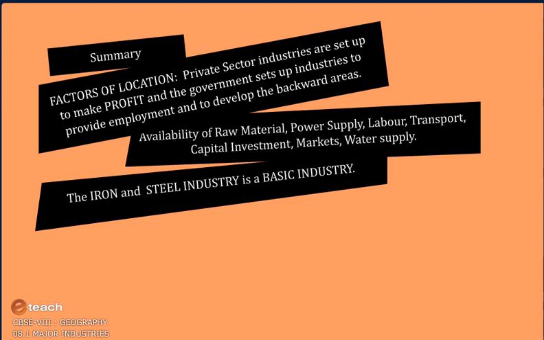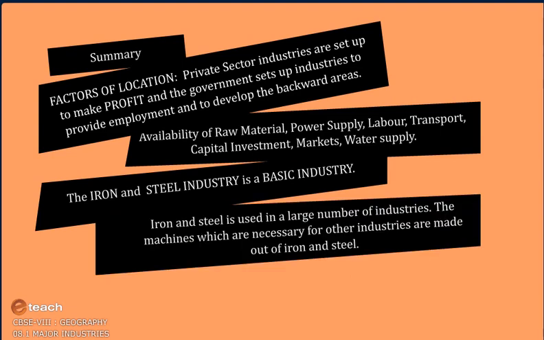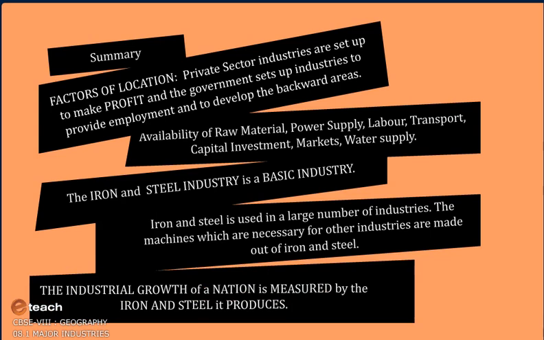The iron and steel industry is a basic industry. Iron and steel is used in a large number of industries. The machines which are necessary for other industries are made out of iron and steel. The industrial growth of a nation is measured by the iron and steel it produces.